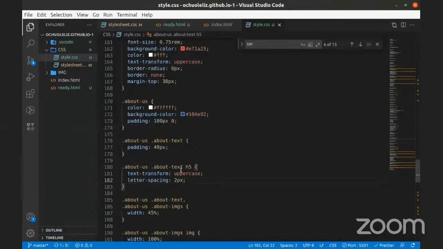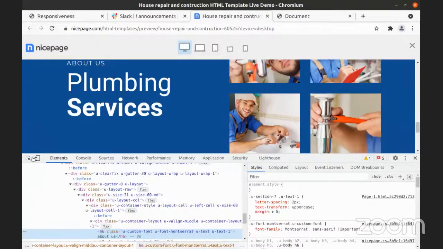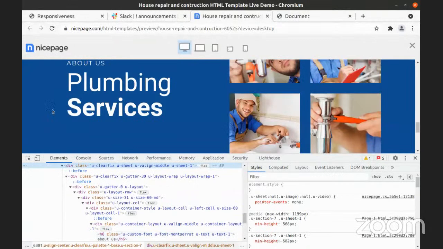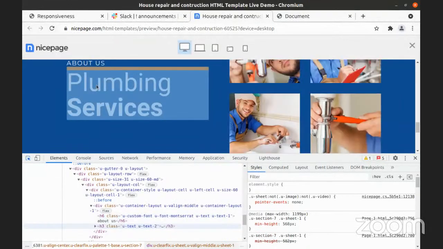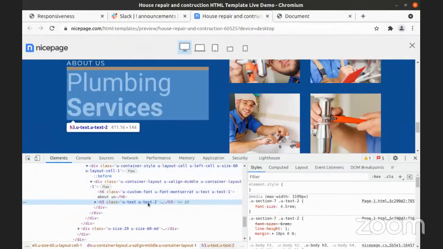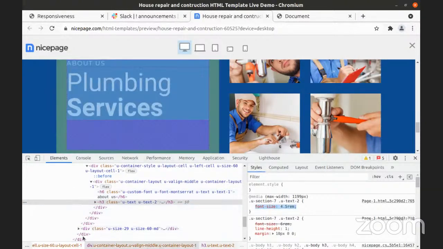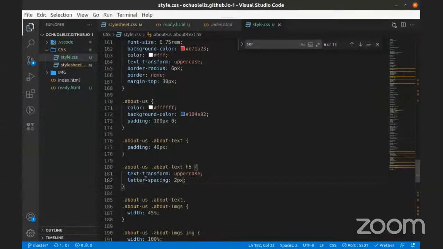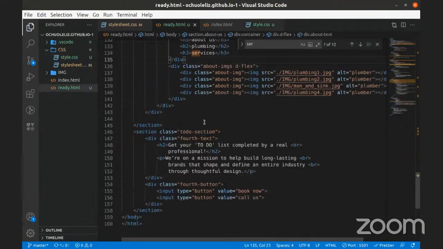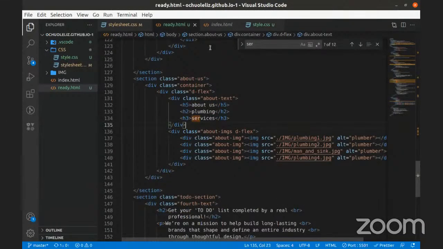So the next thing is, let's go back. So this plumbing services, this is one word. So it has a font size of this. So what do I have here? H2.